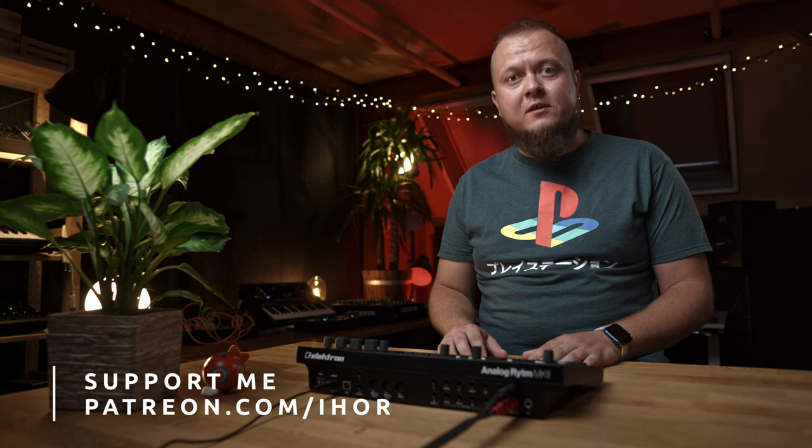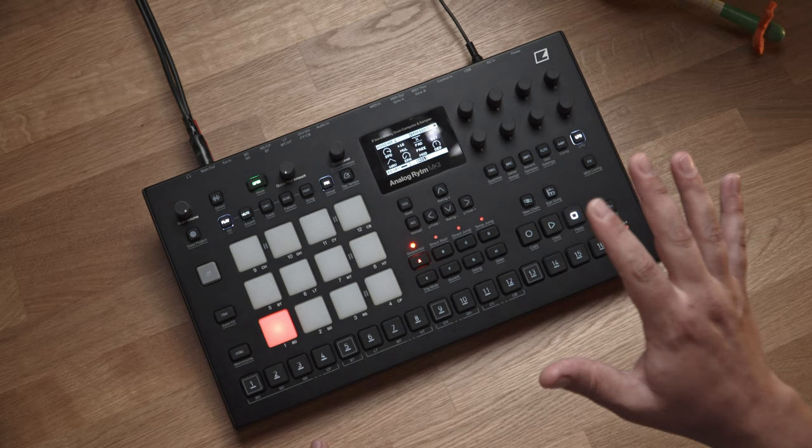It's been a minute since this machine was on this desk, and I did not forget about it, and I did not put it on the shelf, and it's not collecting dust over there. The Rytm is my favorite drum machine.